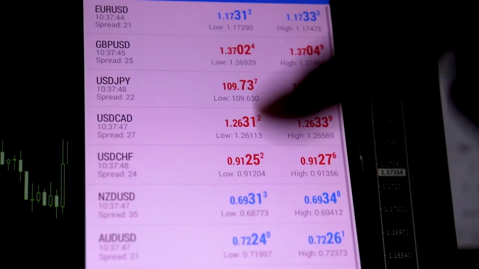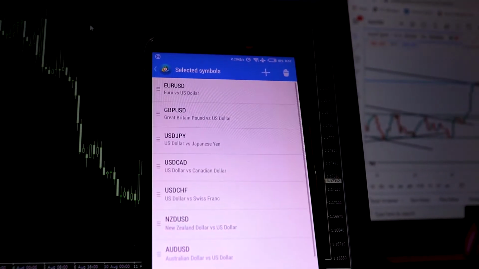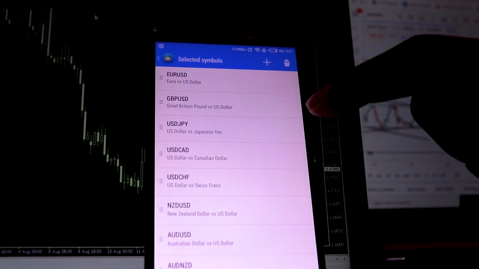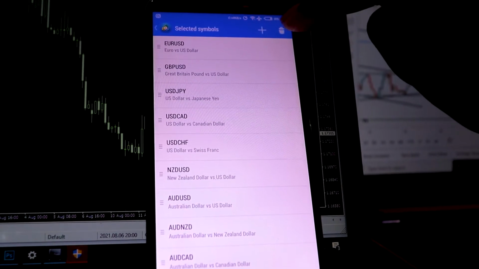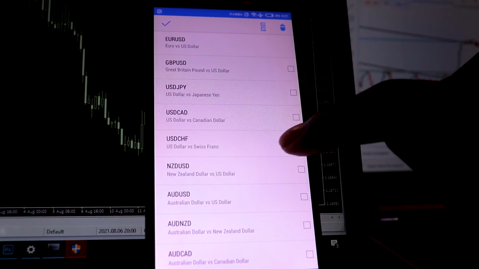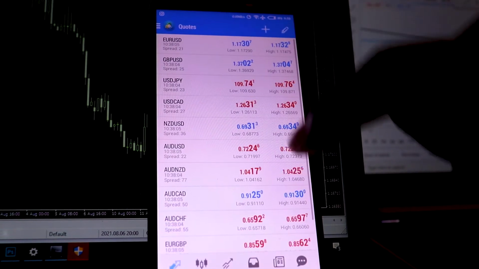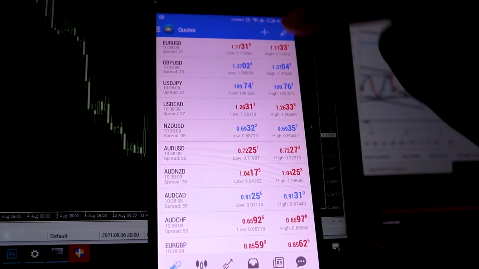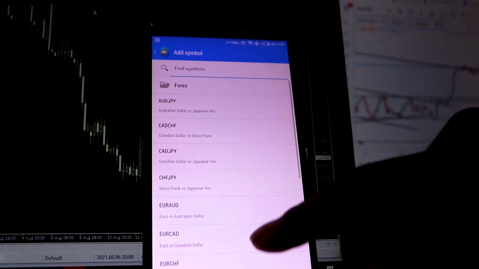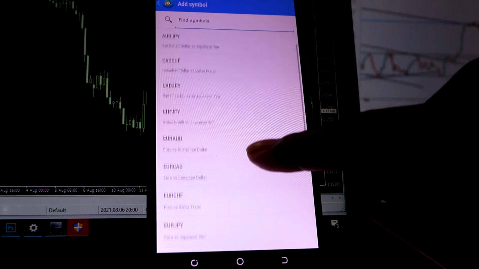That's basically it. And of course if you want to delete a pair, just tap on this pen tool, it will highlight the pairs, then tap on the pair that you want to delete, then tap delete, just like that. And if you go back to our list, you'll see that it's not there. So going back to Forex, you can find it there and you can return it to your previous list.